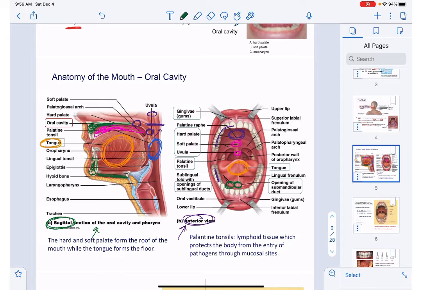What else do we have going on? All right, we have some tonsils in the back of the oral cavity. And what tonsils are is they're lymphatic tissue. And it's lymphatic tissue that has a whole bunch of white blood cells in it. And so as you can imagine, the oral cavity is a great place for bacteria to try to gain entry into the body. And so you want to have watchdogs there. You want to have some security there. And that's what these tonsils are there for.